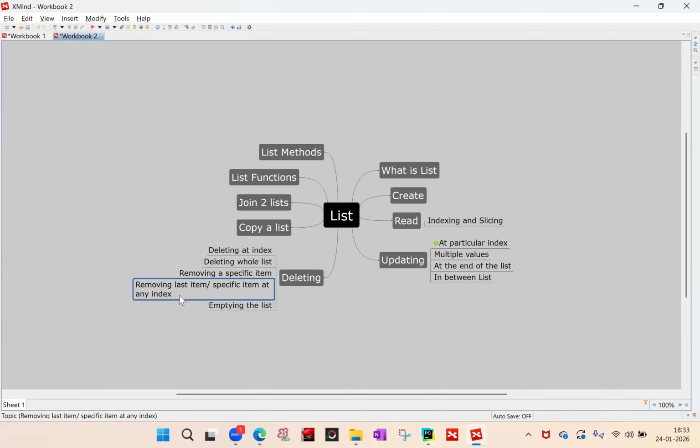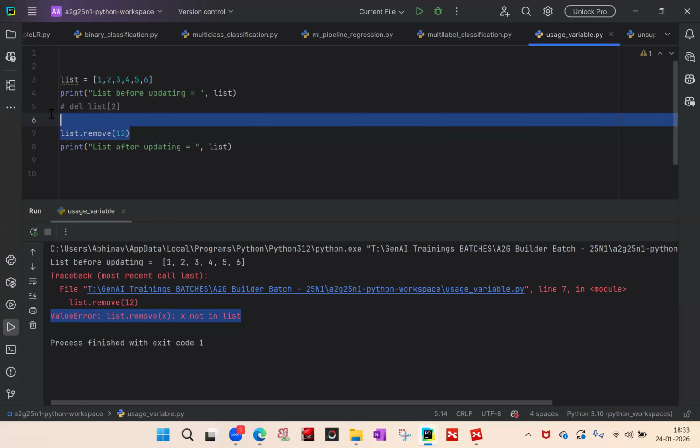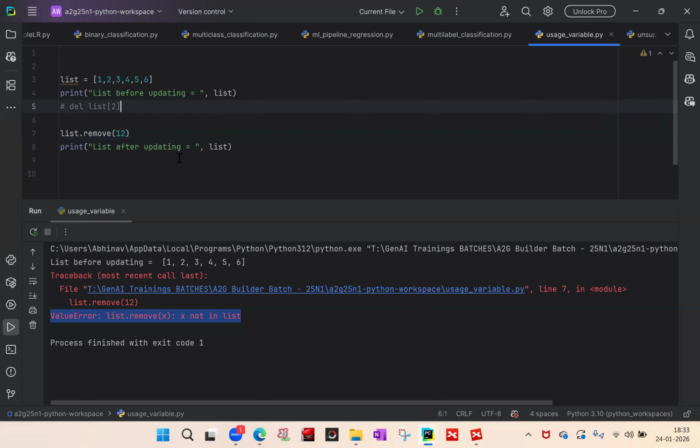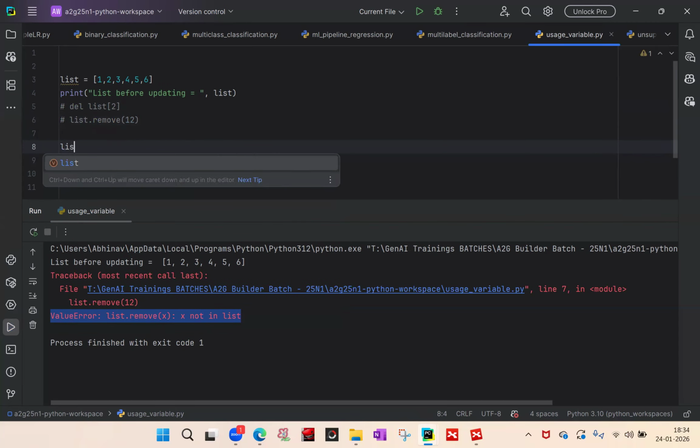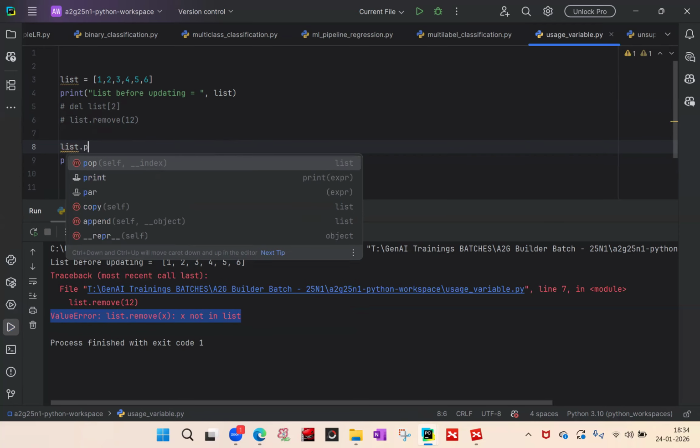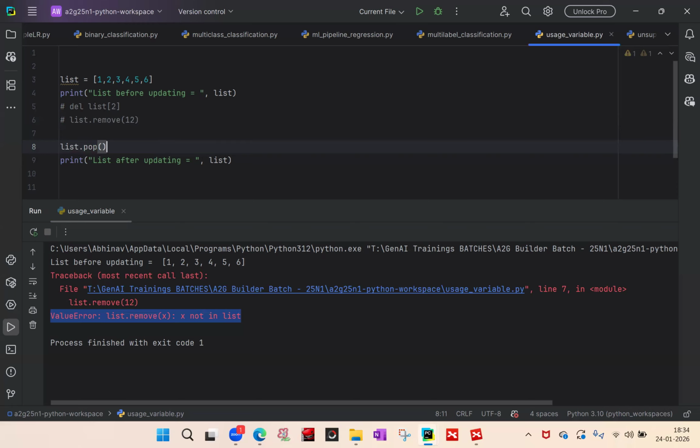Okay, now next thing is removing the last element or a specific element at any index. If you want to remove the last element, let me comment this out. I want to remove the last element. There is a method known as the pop method. If I do .pop like this, it should pop the last element, 6.